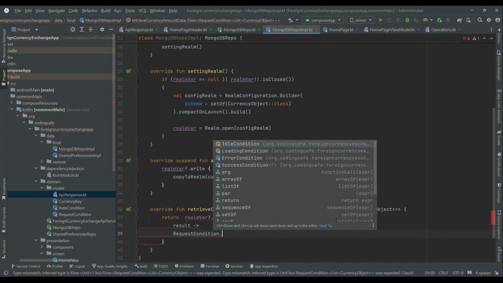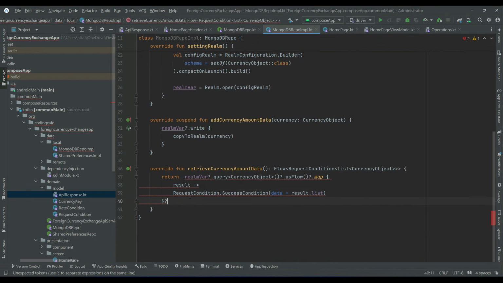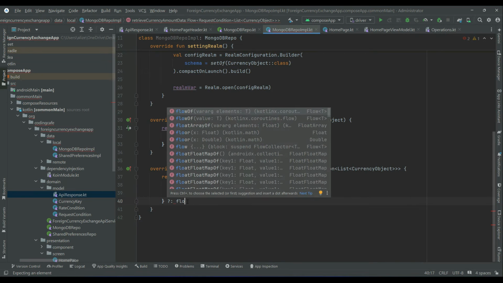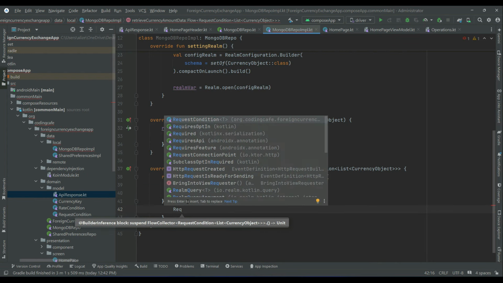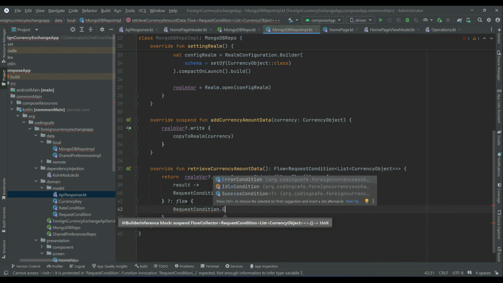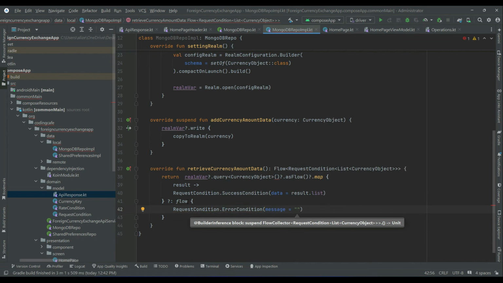RequestCondition.Success with data, and assign result dot list to it. RequestCondition.Error, and the error message will be realm setting not successful.